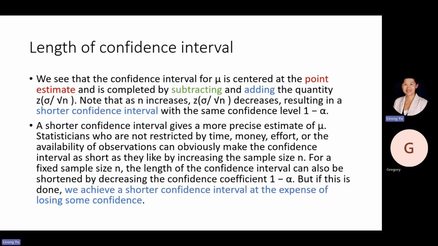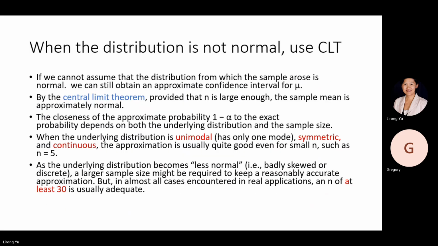Another thing is z. Z is related to the confidence. If you have a higher confidence, like 99% confidence, then z will go up. If the confidence goes up, then z will go up, and then the margin of error will also go up. So these are the couple of things that will really affect the length of the interval. Any questions? This tries to analyze what's causing the change in the interval. We certainly would increase the sample size to lower the margin of error, since a bigger sample size gives us more accuracy. All right. Another thing will be, what if the distribution is not normal?